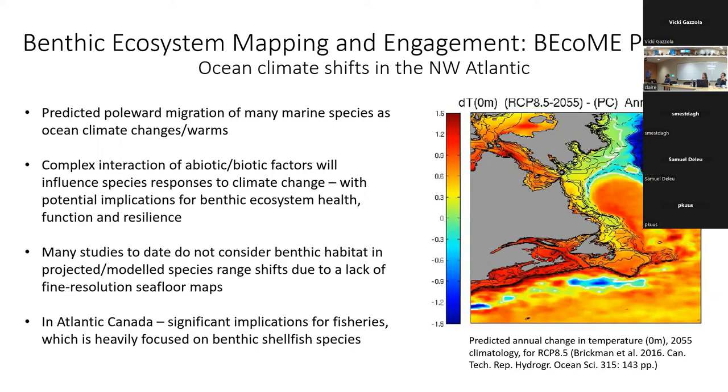Many studies to date have predicted this poleward migration, but never really considered any benthic maps or benthic information, because we don't really have world scale maps at a suitable resolution to help understand some of those questions. So we know, for example, that lobsters are moving north in this part of the world. It's a huge fishery, but for most of the Scotian shelf, as we get up into Grand Banks and Labrador, we only have very limited amounts of multi-beam data. In particular, most of the information we have is coarse scale, low resolution information. So the overarching question: can we understand better how habitat is driving and controlling all of the species distributions?